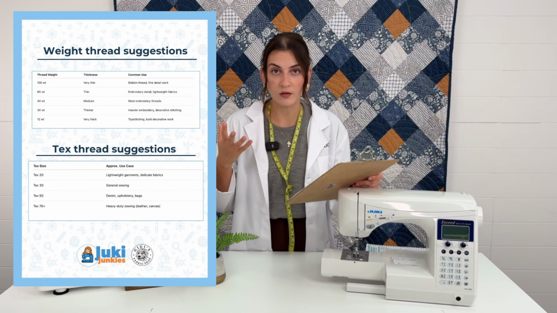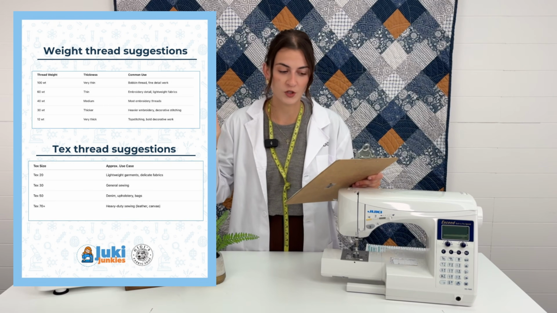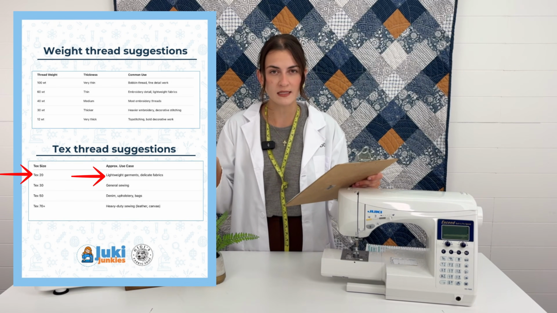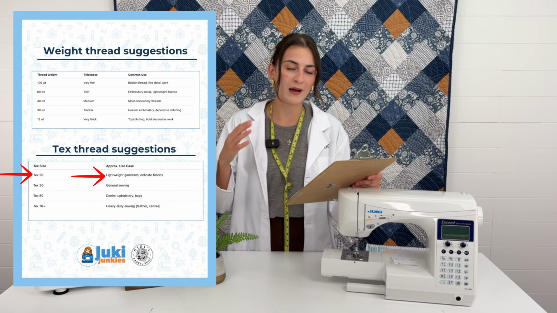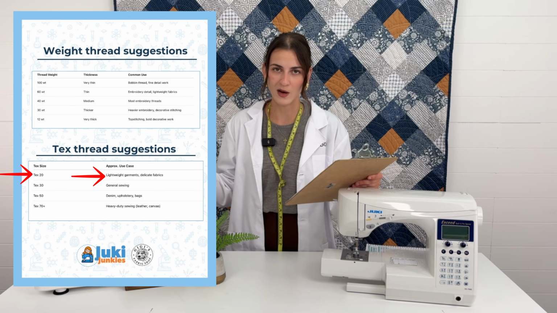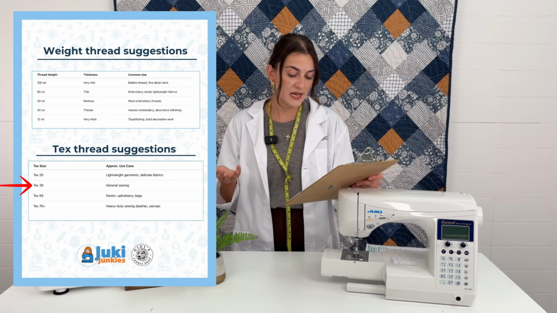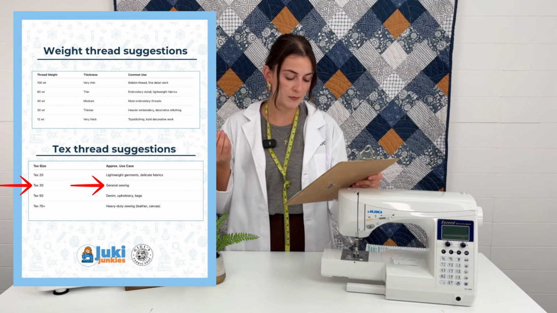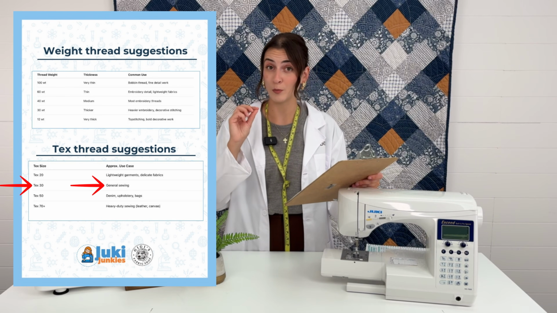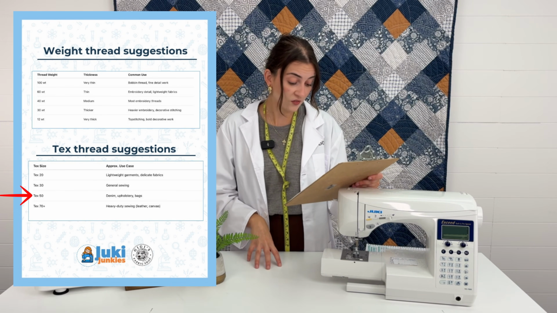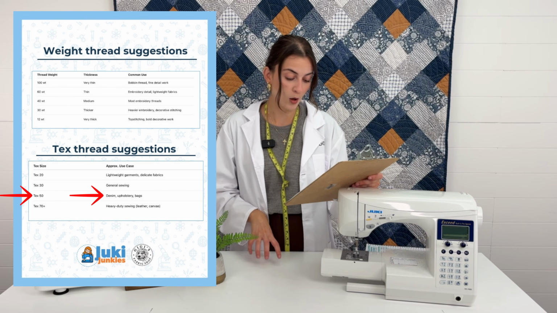So remember, like I mentioned, Tex comes in a wide variety too. It doesn't just mean super, super thick, coarse thread. So something like a Tex 20 weight thread is also going to be ideal for garments and delicate fabrics. But at that point, you might as well use some of these home sewing weight threads, right? Also, because that's primarily what's found here in the States. Tex 30 is going to be more general sewing, right? It's going to be a little bit thicker, but it's still pretty thin. You're not going to want to piece with something like that, right? So Tex 50 is going to be ideal for denim, upholstery, and bags.